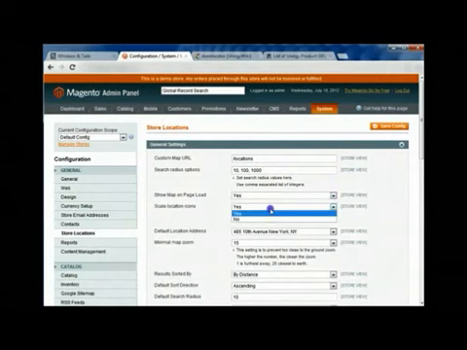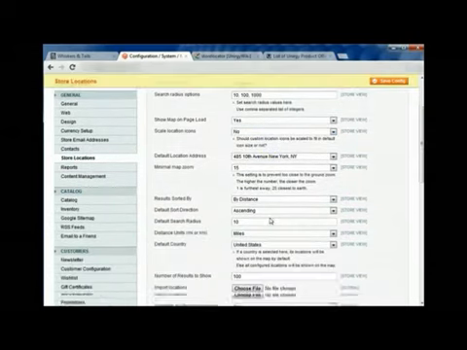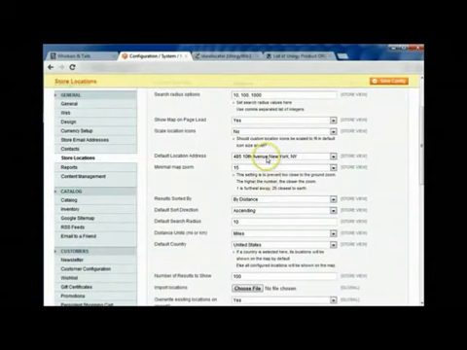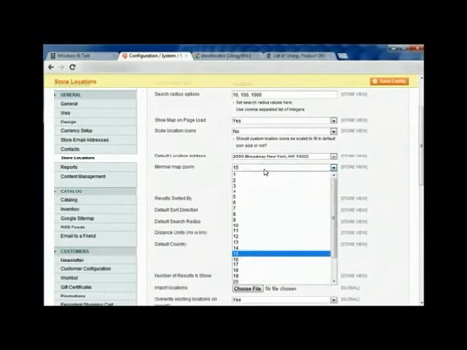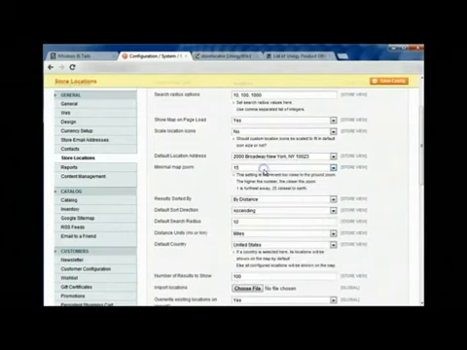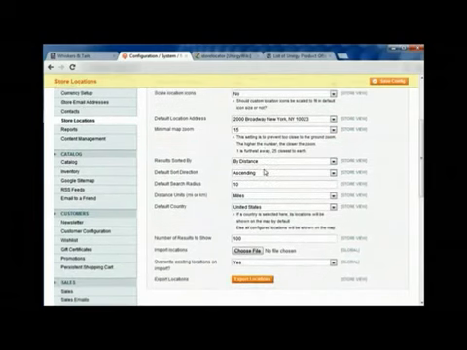Custom map icons can be scaled to match the size of the default icon. If you would like your custom icons to retain the size of your choice, select No. Once you have entered some locations, choose which address the map loads to by default. Minimal zoom will allow you to decide how close or far you will allow the map to zoom in. 1 is fully zoomed out and will show the world map. 25 completely zooms in on your location.